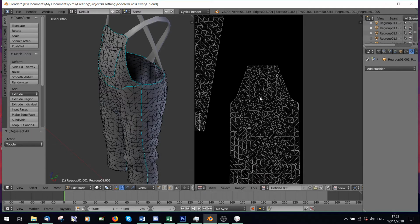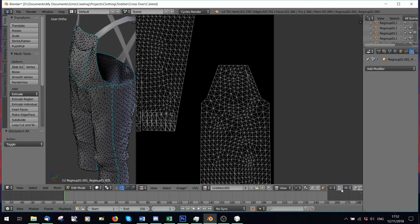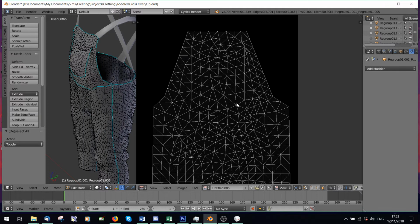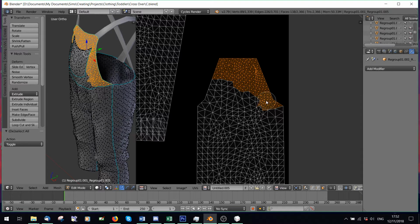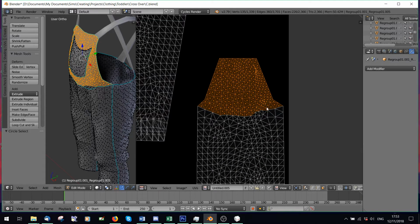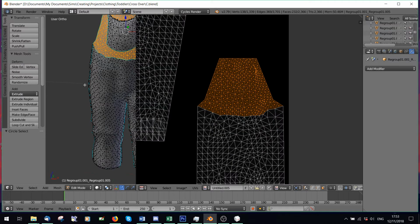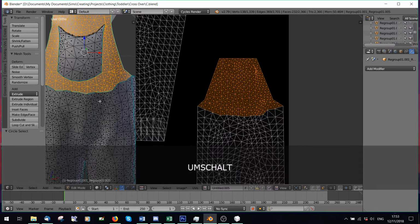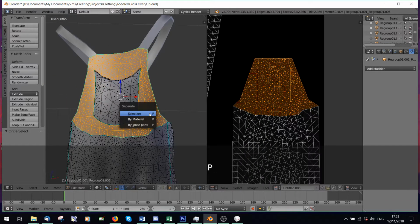So what I did, which is pretty cool, is I went to face select here, and I made sure I was synced, which I am. So I'm also on face select here. And I began to select faces around the top part, and then kind of faked an edge, as you can see along here. So I had this fake edge, and then what I did is I parented this off.